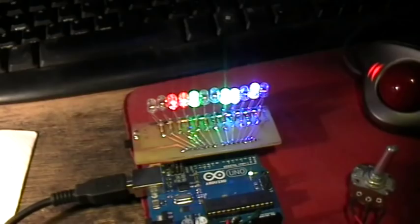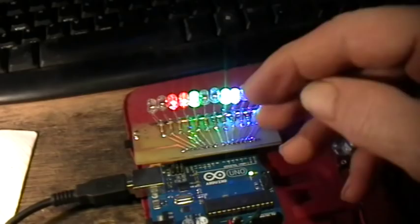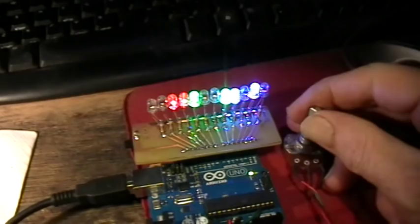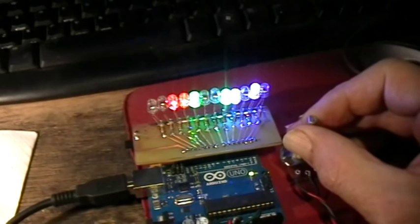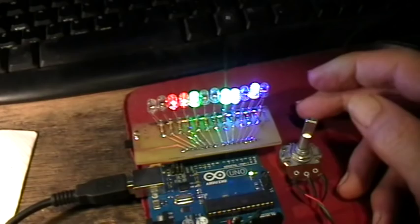And now I've got the analog potentiometer setting the rate of fade. So we're fading all six of those pins through a maximum down to a minimum value, and then back up to a maximum. And then the setting of the potentiometer controls the rate at which that fading on and off happens. And again, the maximum and minimum fade rates and which LEDs you're fading, all of that's adjustable in the software.